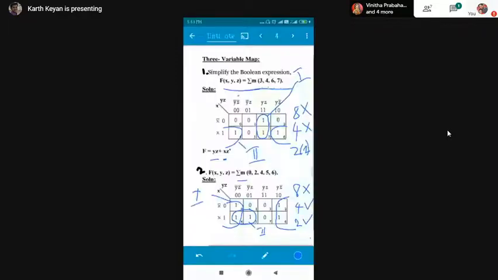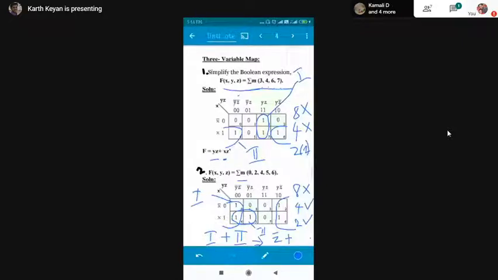So this is going to be the second problem, and the answer becomes: on the left side there is nothing common. We cover the first term, and there is nothing common on the left side. So we'll have two terms. We'll go for the top: you have y bar z bar, then y z bar. So for the first term, z bar is common. While increasing the size of your group, automatically variables get reduced.